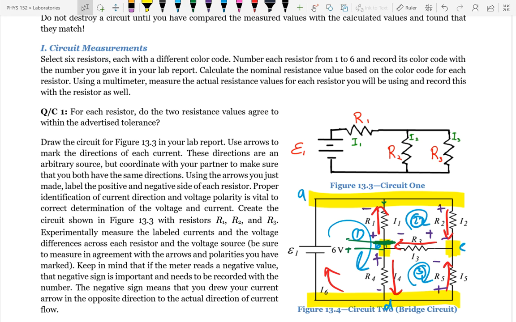Don't destroy your circuit yet. Do your calculation for what the values should have been and compare them. It should be within 5%. If you have the same calculated values as you measured, then go ahead and destroy the circuit and move on. If they're different, then raise your hand, call me, and we'll spend some time trying to figure out where things went wrong and try to get it correct. After you have those 2 correct, then move on to the second circuit.